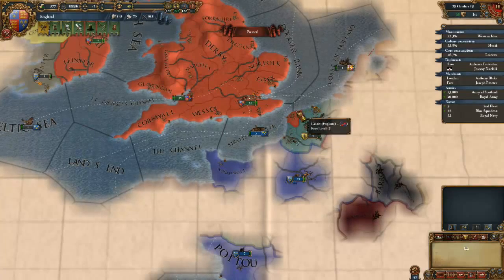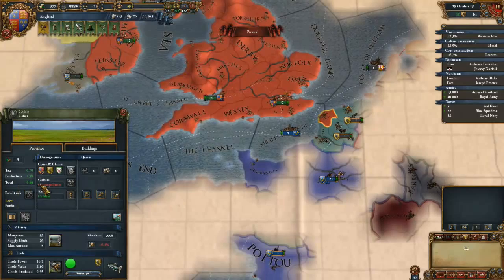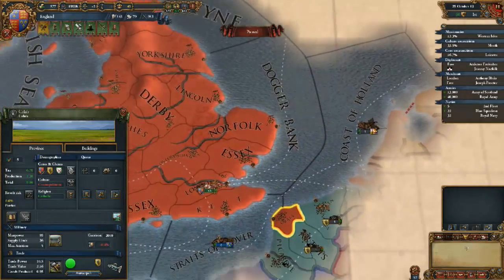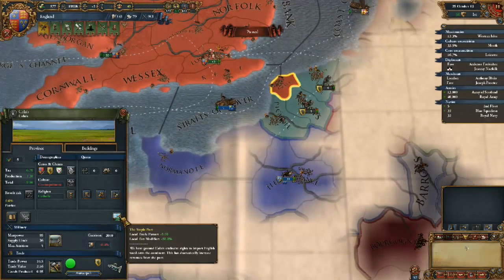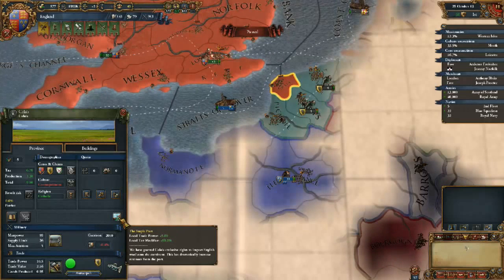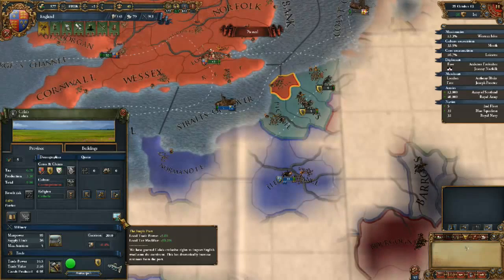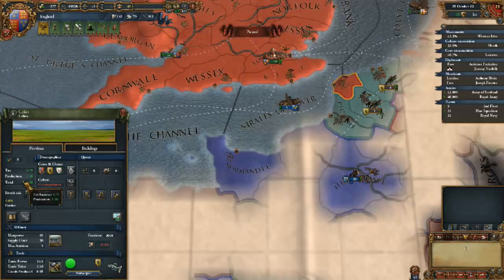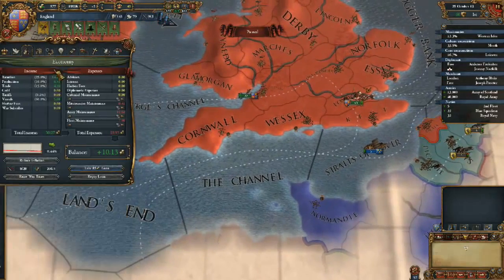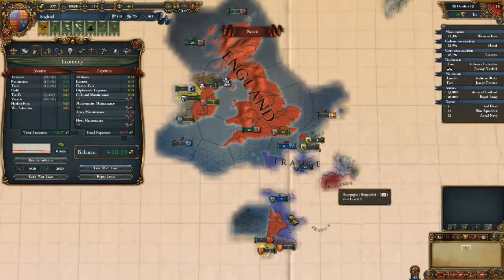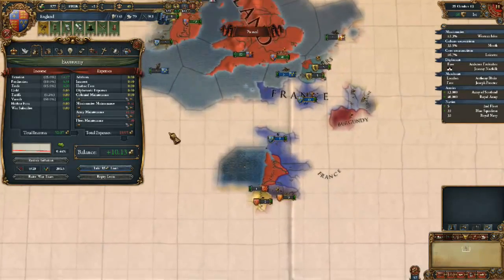But if you really want to get a heads up, turn this into a primary port, which is something you can do. What it will do is enable it to have increased trade. This is the staple floor. The 5 local trade power and 3% tax model allows it to have an income of over 9.0. So in turn, that's a pretty nice income. If you add that along with your trade fleet, you will pretty much start making more money than most of these guys because they haven't discovered any of this, because they don't get the stuff you get.